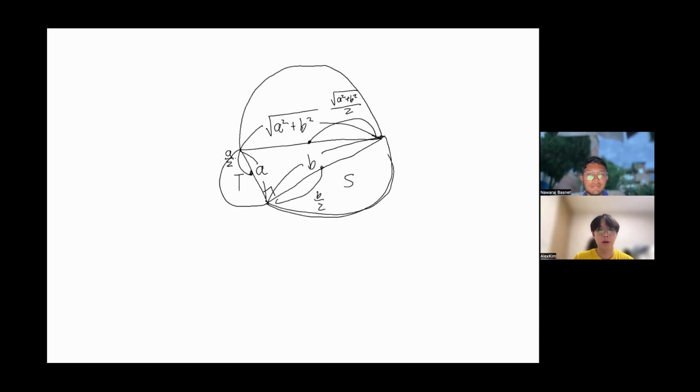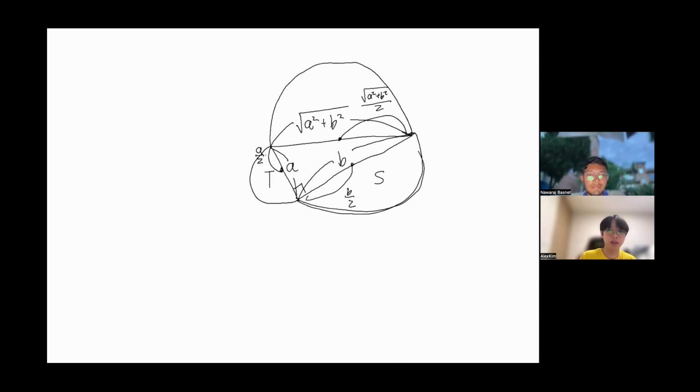So we can write a relationship. Let's say, what is the area of T using A and B? The radius was A over 2. So the original whole circle would have been pi times r squared, but because it's a half circle, we halve that area. So this will equal A squared times pi over 8. So we rewrote T using A and B.